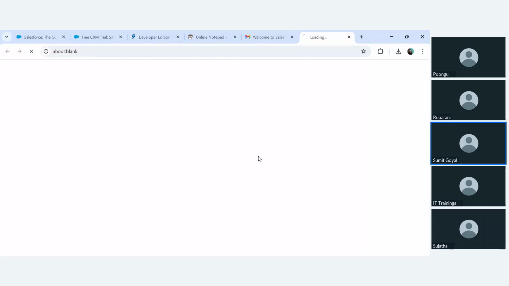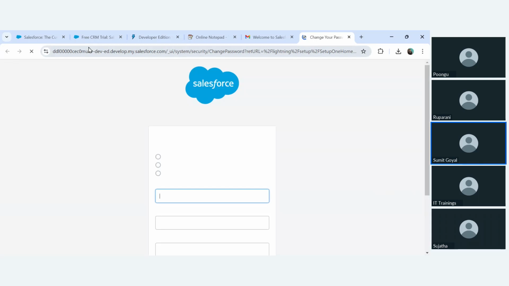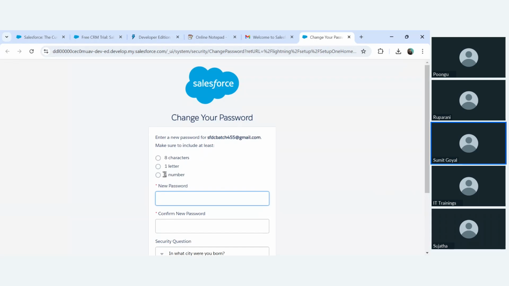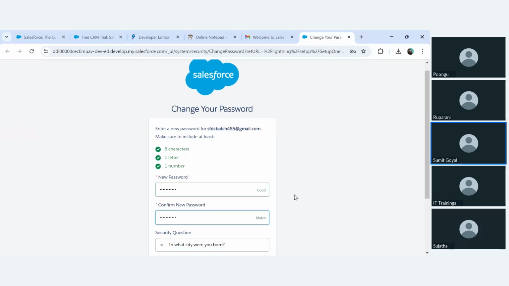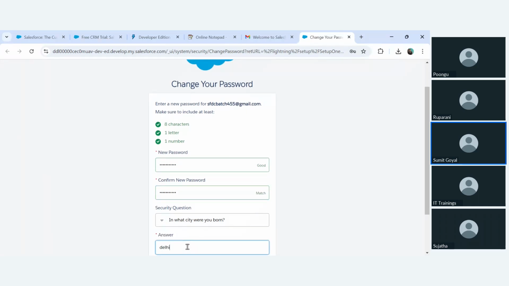So I click on verify account, and it will take you to the next tab. Here you have to provide the credentials. Credentials means we have to set the password, and I set my answer.